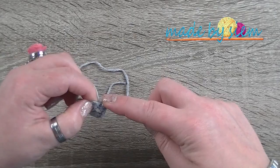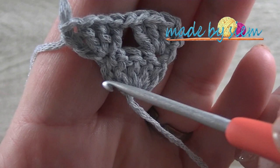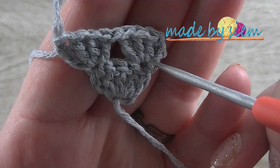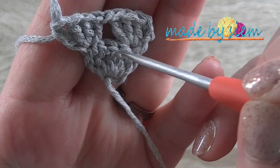I'm going to show you guys what it looks like. There you go. So these are your five double crochets. This is the first one. You have four double crochets into the first one. You skip three and you have four double crochets in top of the third chain at the beginning of this row. Okay.